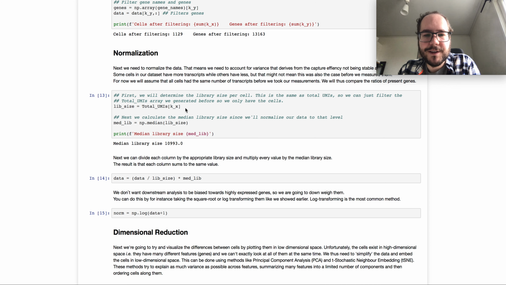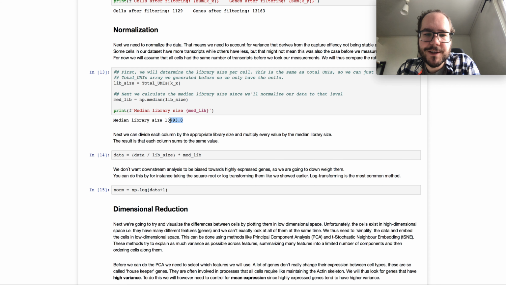So first of all, we take again the total UMIs, but only for the cells we are in fact using, and we calculate the median. The median, I guess most of you will know this, is not the same as the mean. It is the middle value. So if you would line up all the values in an array, it would be the middle. That means that if you have, for instance, a couple of really high values, the median will not move so much, whereas the average would be pulled a lot towards those highest values. So this is a reason that many people prefer using the median rather than the mean.